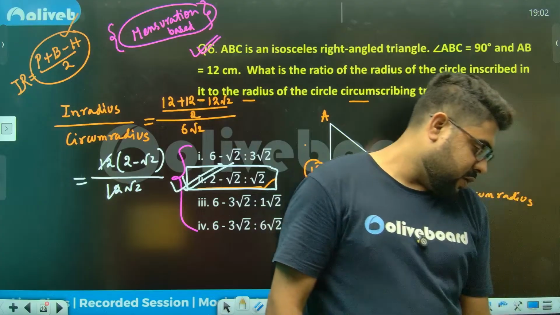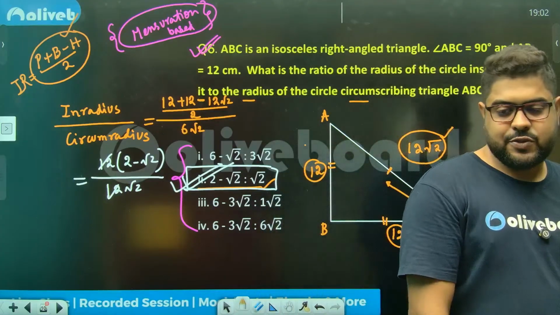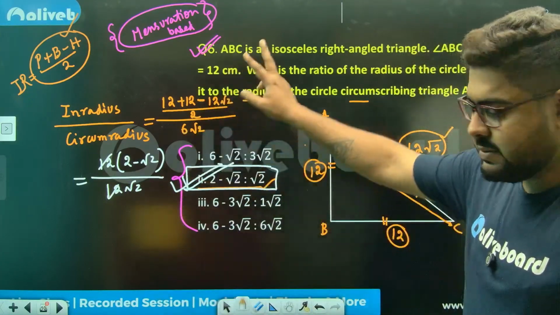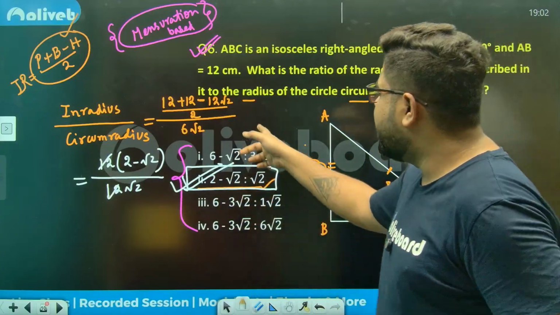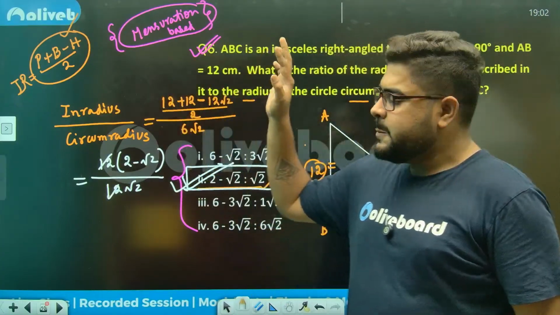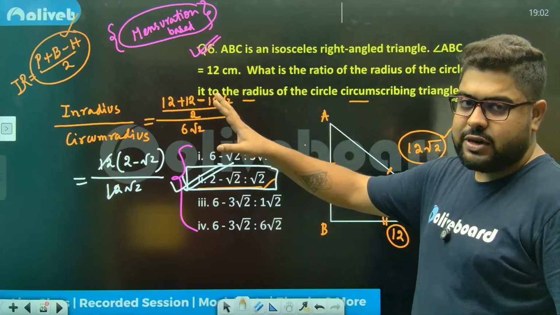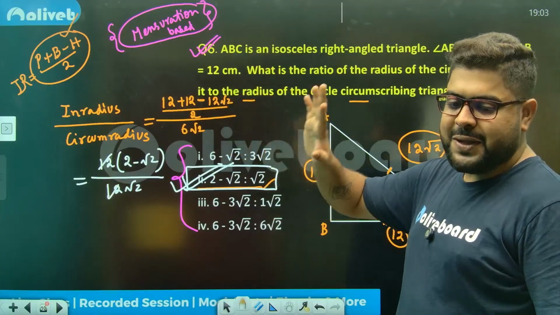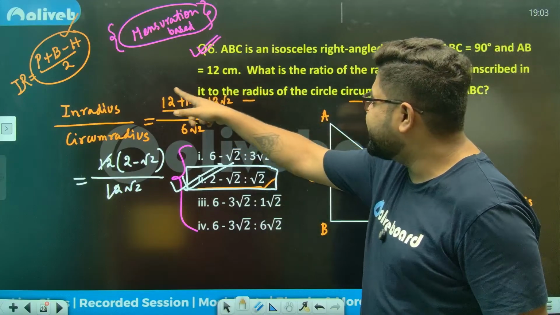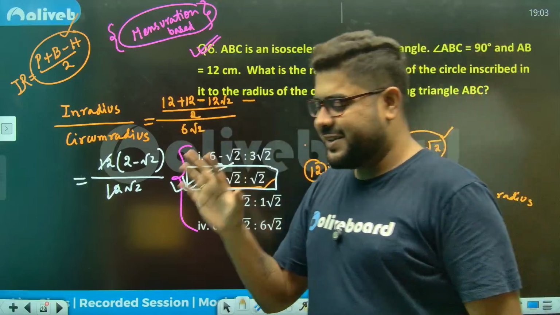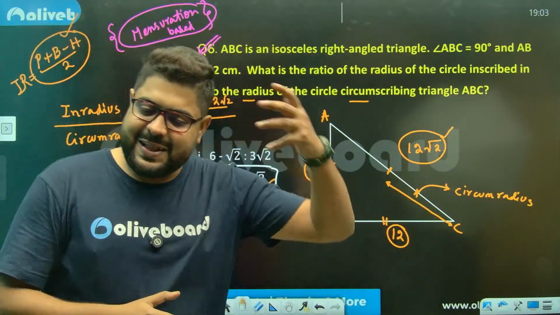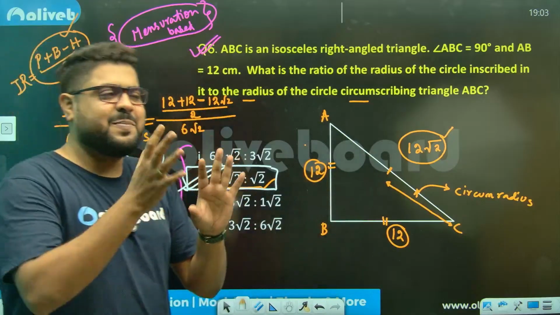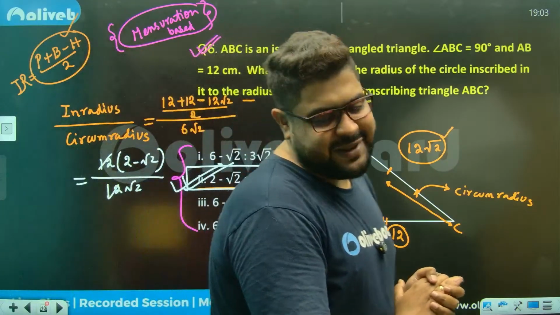Yes Dev, Sauria, perfect. So this is the answer. Very simple. But if you do not know this, especially circumradius, most of you already know, I'm quite confident. The problem is the inradius. If I ask 100 students, 90 students either leave the answer blank or have some problem in it.